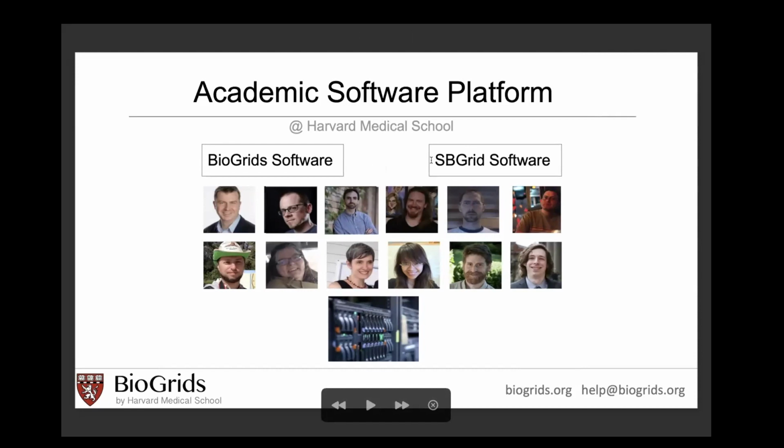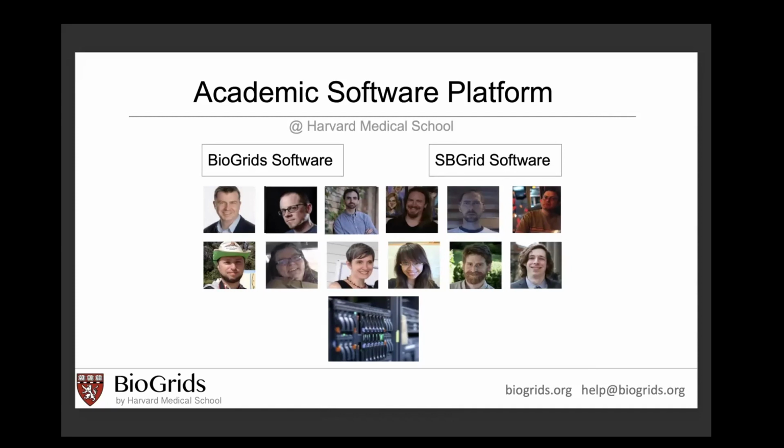So the underlying infrastructure, the software code itself, the people are all the same, more or less, for SBGrid and BioGrids. There's some specialization. For example, I am the software curator for BioGrids. I don't really install SBGrid software. But other than that, mostly everyone supports the platform as a whole, the academic software platform.